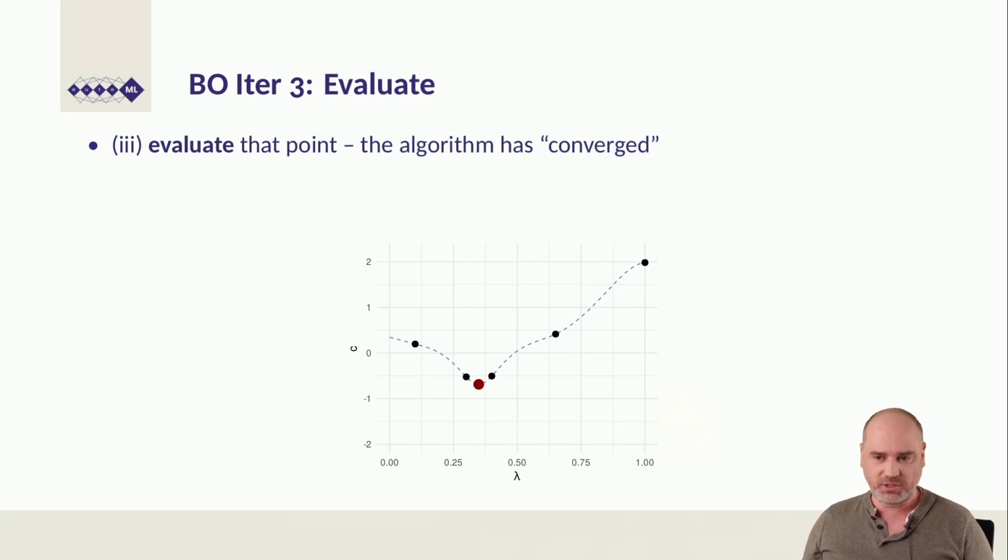We evaluate that point. We can see, okay, this is now exactly on a design point we've seen before, at least visually here in 1D. At least it's very close. So nothing has changed too much. And now maybe we might assume that our algorithm has converged. So I guess in a practical sense it has. So if I would run this now for more and more iterations, exactly in this setup here that I'm using for the slides, nothing interesting would happen anymore.